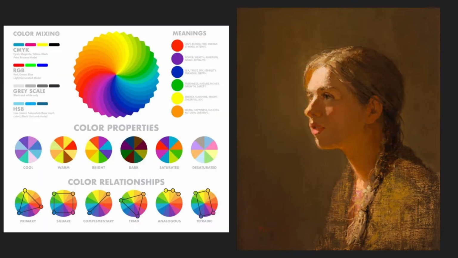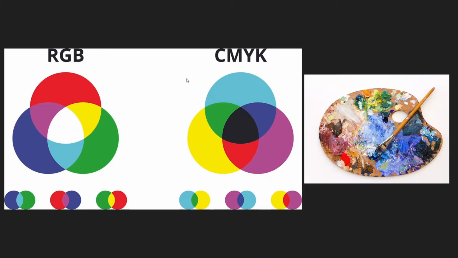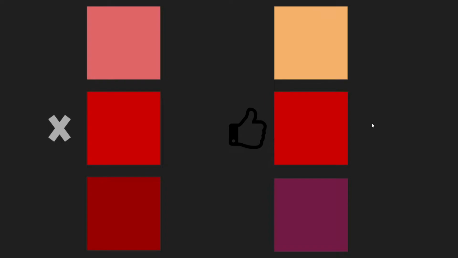So, a mini color theory lecture that we need to go over. Typically, since we're working in computer graphics, we're going to be doing things in RGB. Everything will be computed as RGB. But because this is a painterly style, we're going to pretend like it's CMYK, like it's actual physical colors that we're going to be mixing together.